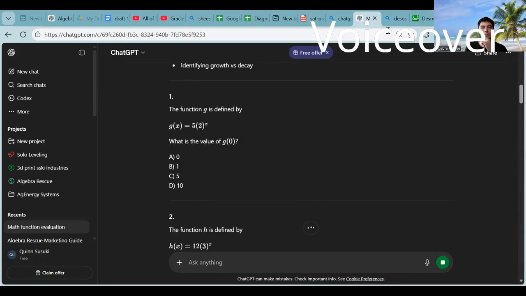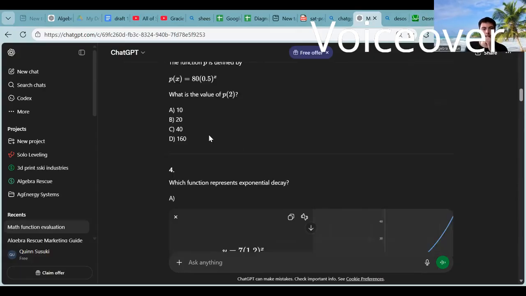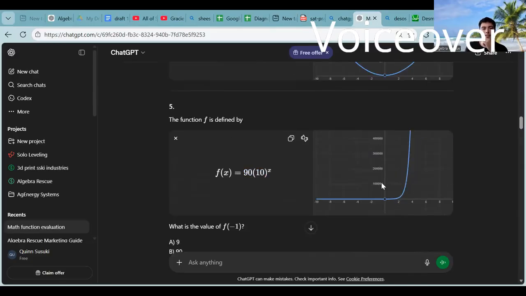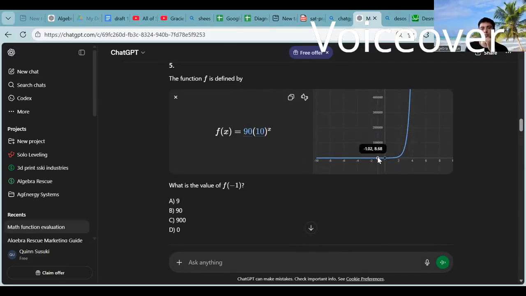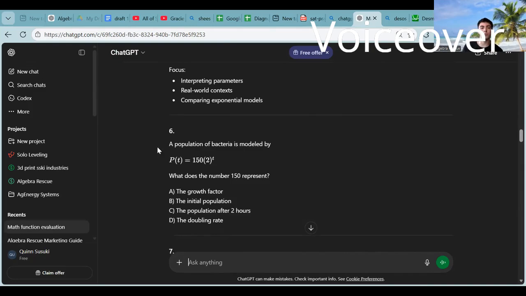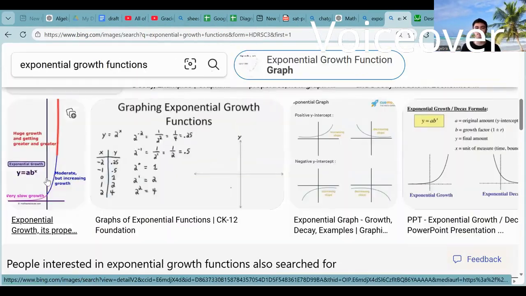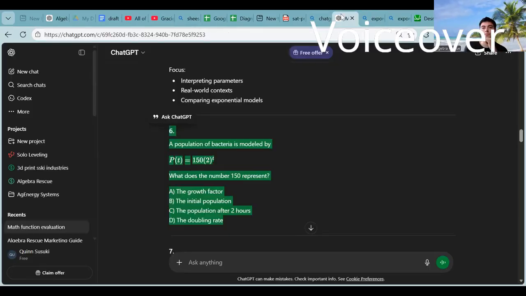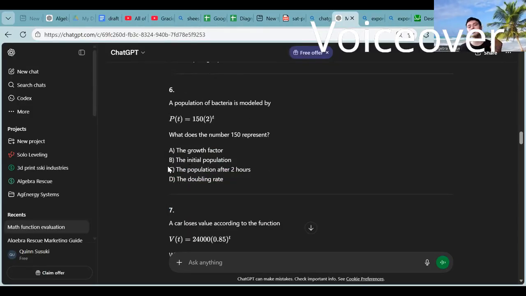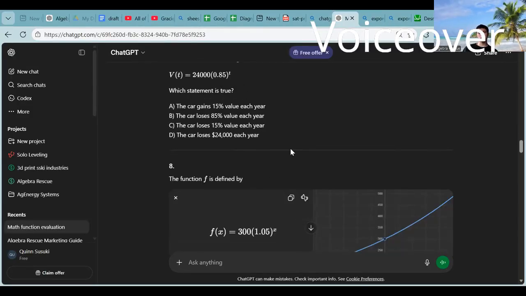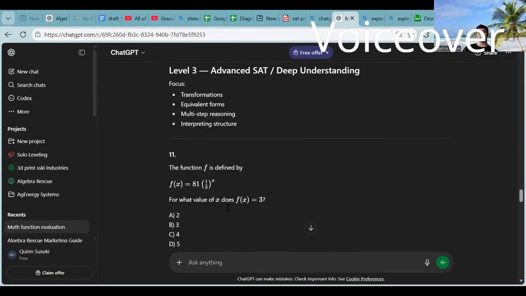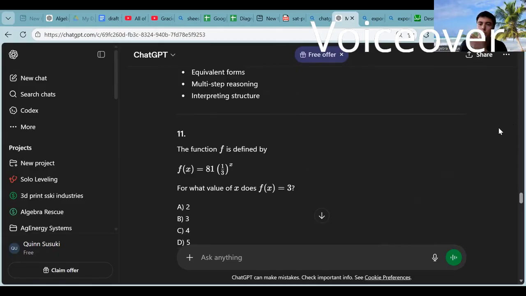From a 3, where maybe you're pretty sure you understand it, but somehow you just made a mistake and you missed the problem, then you're just going to want to go to your favorite large language model, say ChatGPT, and just give it the question that you missed and say, give me a few practice problems that are similar to this. I also like to include 1 to 3 levels of difficulty.